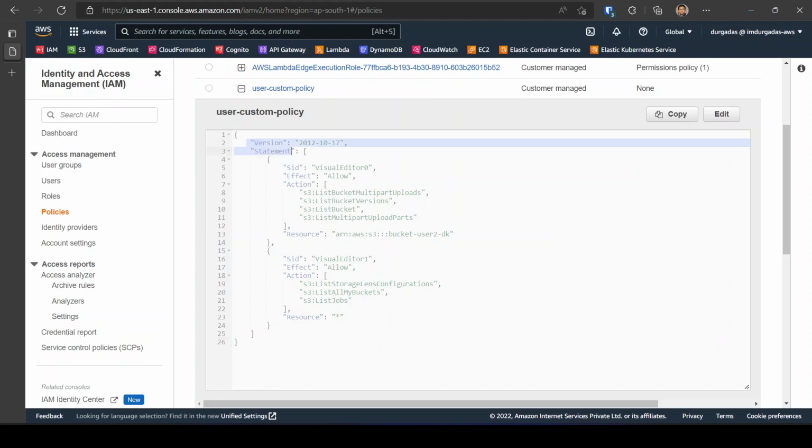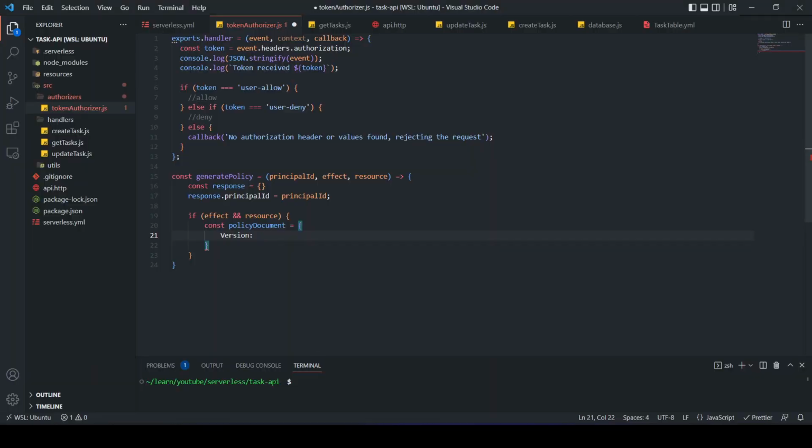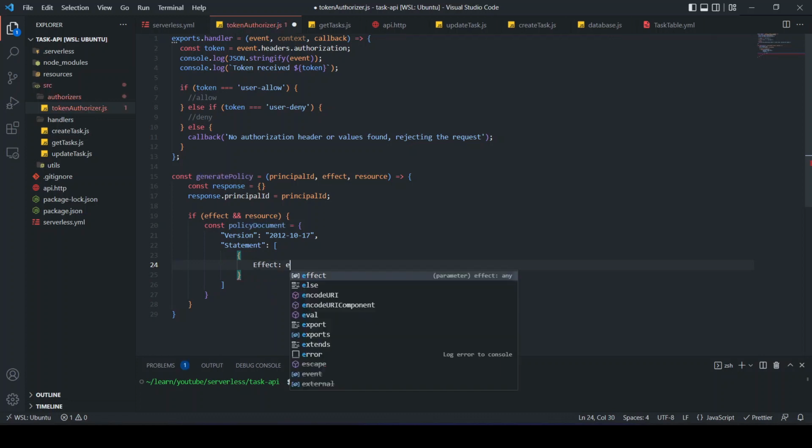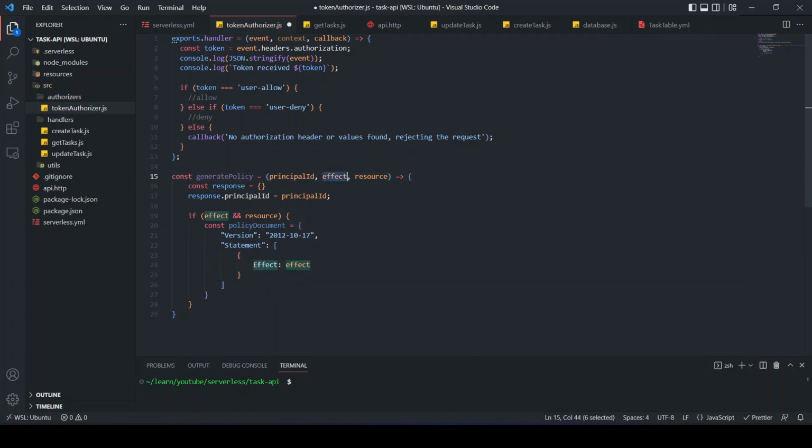So basically we need to have this. Okay, so we'll copy this. Okay, so we have version, we have statement. Statement is an array, right? And within this array it contains an object. The object should have effect. Okay, and we will use this effect.